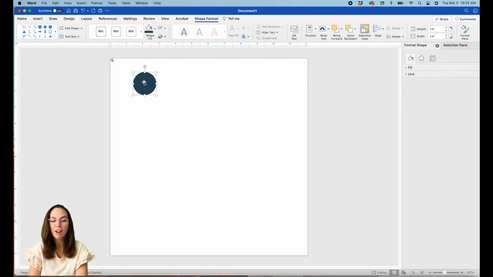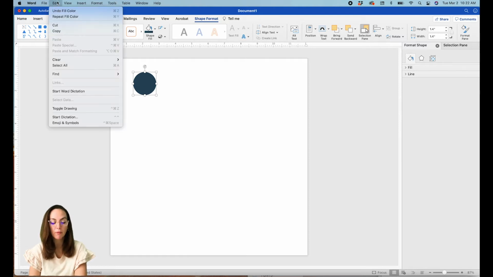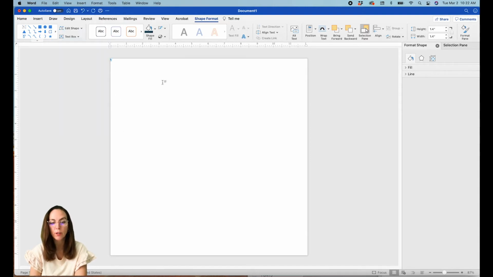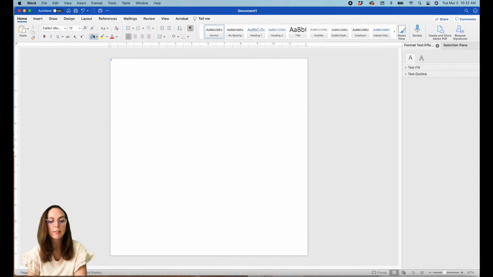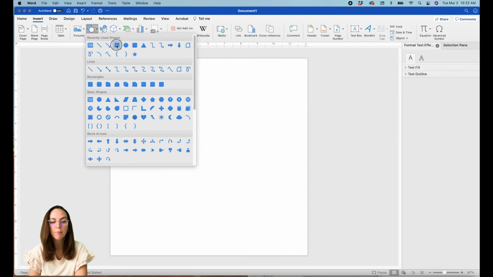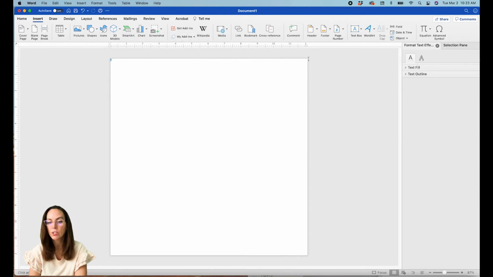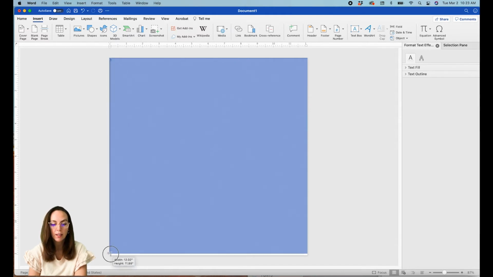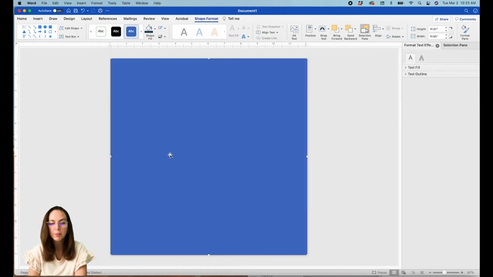So select your dot, and then what we're going to do is cut it. You need to learn your shortcuts. It's going to make designing so much easier. Cut, Command X or Control X, and that's okay. Now go back up to Insert, we're going to make another shape, a square this time. I like to start over here so it doesn't get confused with my text cursor. And for our purposes, let's make it exactly 12 by 12.